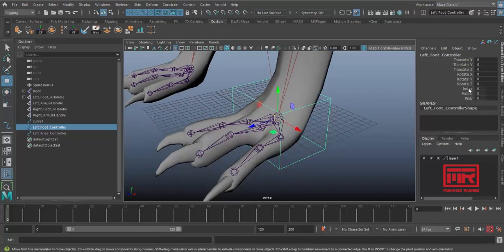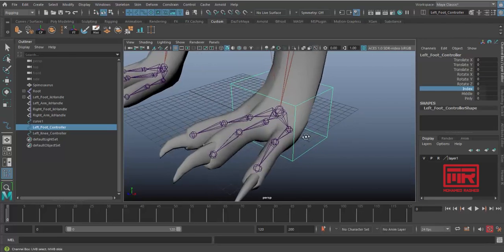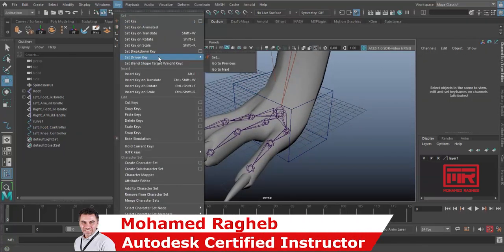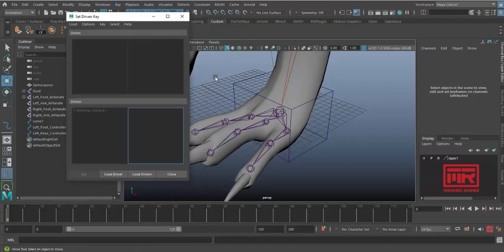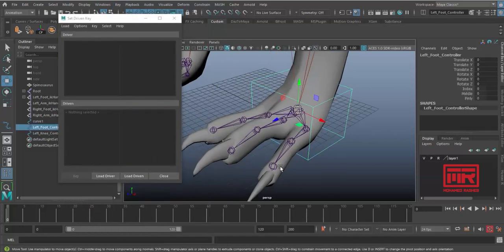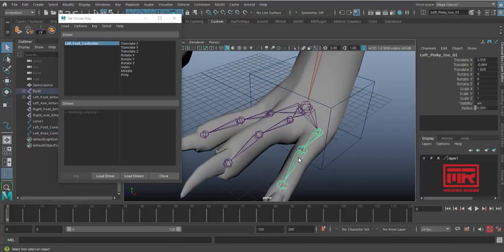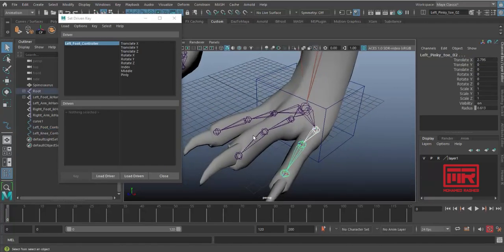So how can we make these manipulate the fingers? First of all we need to switch to animation, key and set driven key feature. This guy will be the driver, and let's start with the pinky. So pinky will be driven.